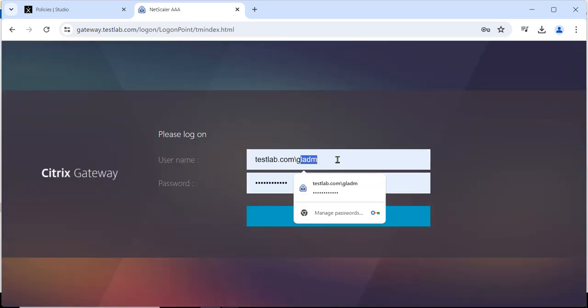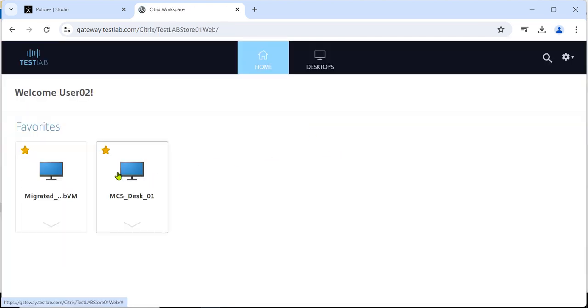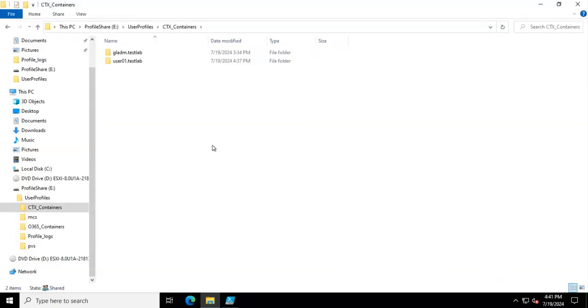So this user never logged in, it doesn't have a profile. Now we should only see the profile container and not the other stuff.